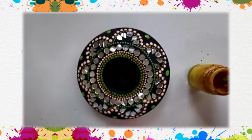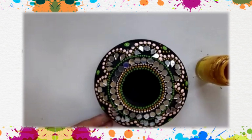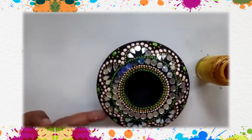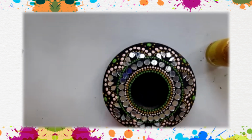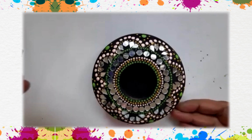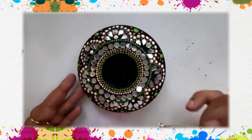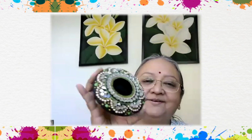Again, I have taken yellow paint. So our tea light holder is ready.